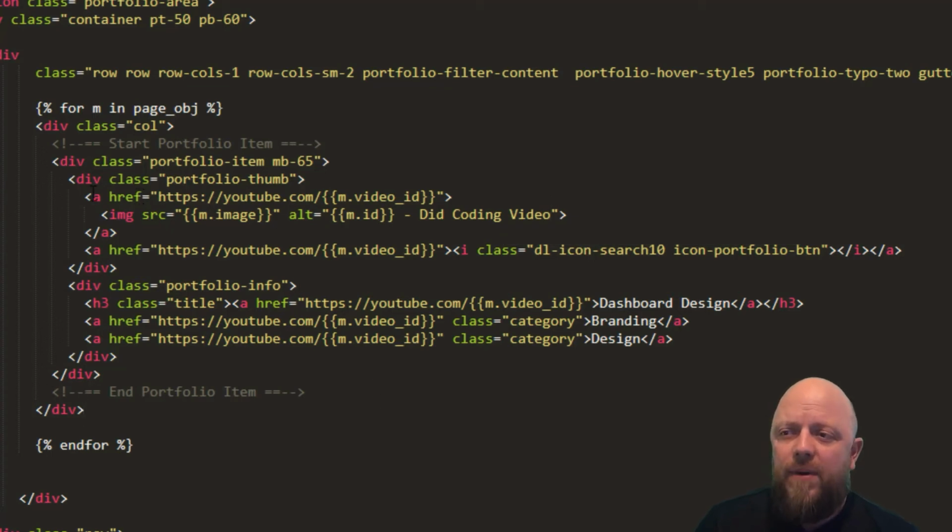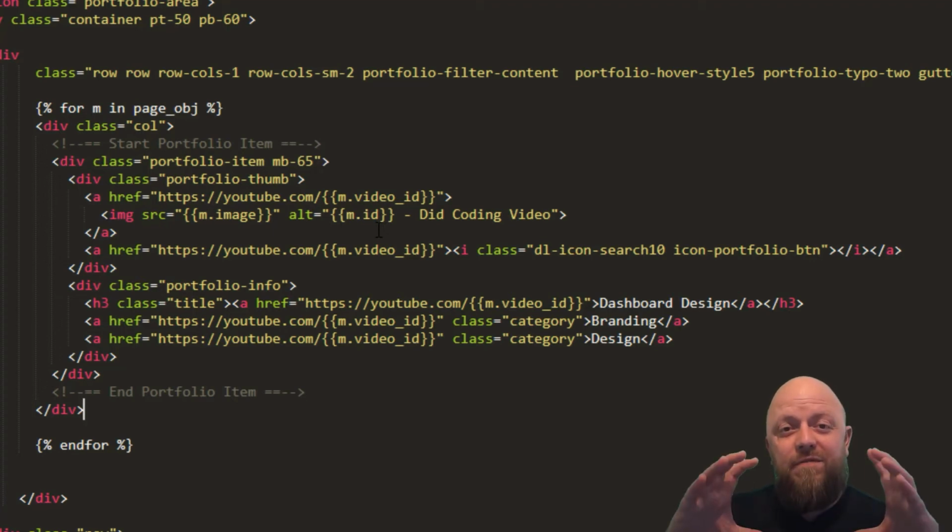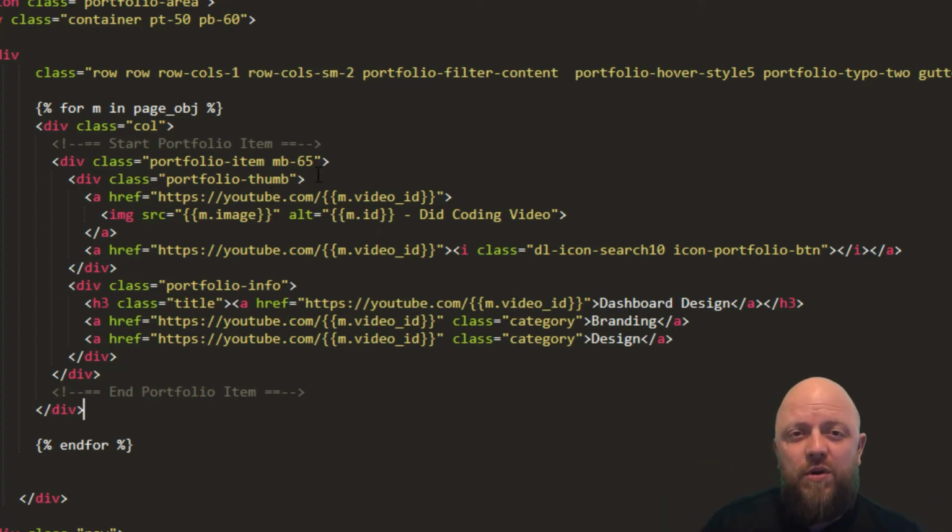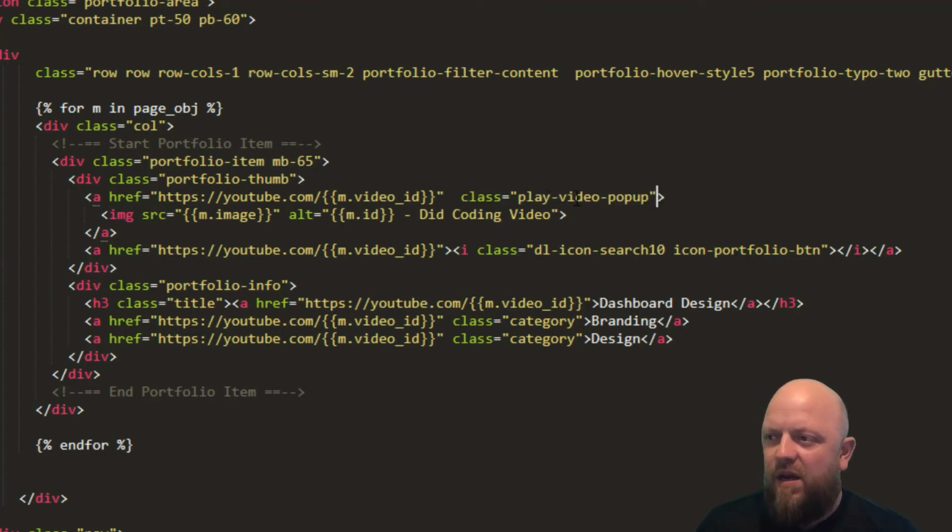So that's bringing through the thumbnail that we've got saved to the object. It's got hyperlinks, so A tags, so href A tags to the YouTube video, and that will allow us to open up the video element that I showed you when I was walking you through the template there. The difference being that we need to use the class that was in all of the other templates, which I haven't shown you, but there's a class. Without this class, it won't work. So we have to have class play-video pop-up. That's in the CSS on this template. So every time we have an A tag and we have a href, we need to do that.